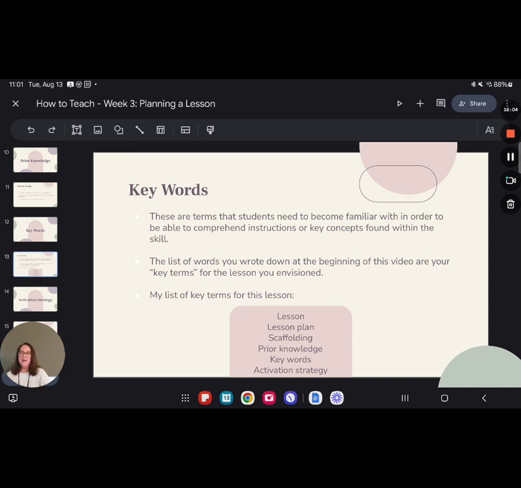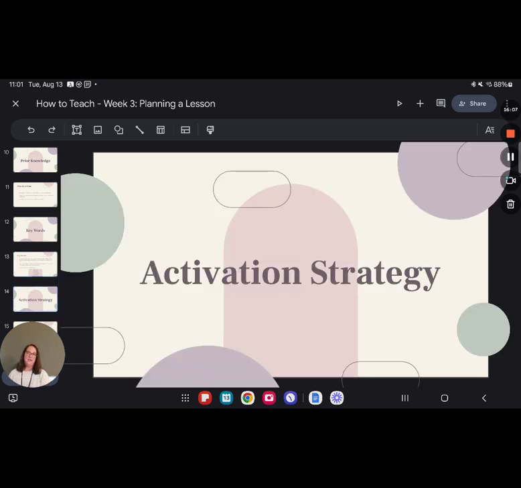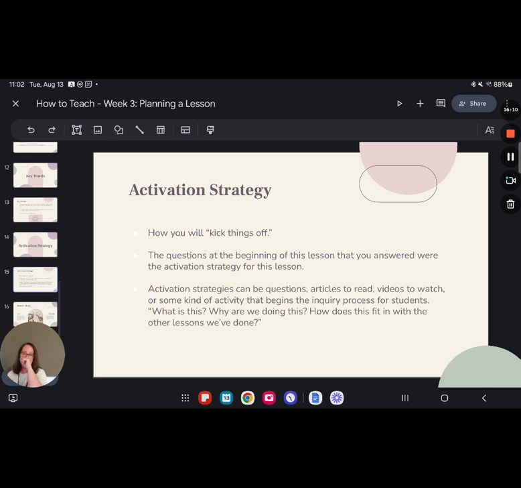So an activation strategy. You've seen me use this already a couple of times. Basically, it's how you're going to kick off your lesson. How are you going to pique their interest? They can be questions that you ask at the beginning of a lesson, like the one I asked you, which helped you go, okay, why do I need to think about this? What is this about? Or if you've already read some of the article, you're like, oh, I wonder if this is keywords, right? So there are things that get you thinking on the topic, or an element of the topic, that we're going to be working on in a lesson.